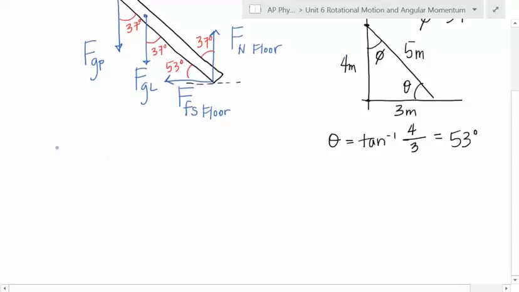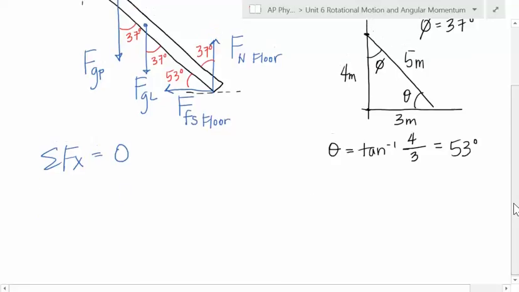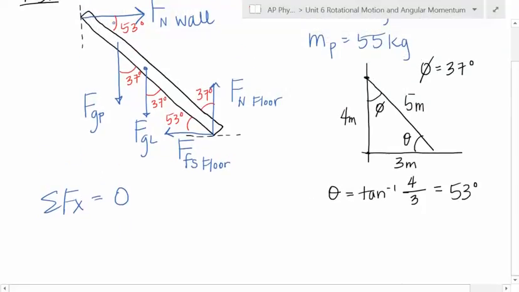After we do our free body diagram, we need to sum the forces in the x direction. Now, if this ladder is in equilibrium, all the forces in the x direction are balanced. If we start at the top and we just look at the forces that are horizontal, there's a force normal wall that's pointing to the right, and there's a force friction static pointing to the left. So we'll have force normal wall minus force friction static floor. Those must be balanced in order for it to not slip. That's just the way it has to be. Okay.